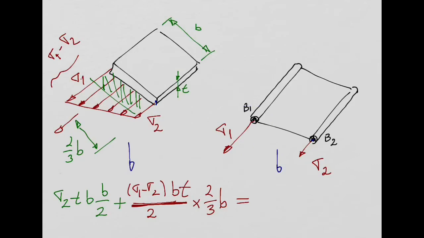So let's start with the force. Sigma 1 is the stress. I need to obtain a force, so I need to multiply sigma 1 by which area? Area of boom 1, which is B1. Okay? So this gives me a force. In order to obtain the moment, I need to multiply now this force by what? By B. That's it. That's why I love idealized structures. They are so simple.